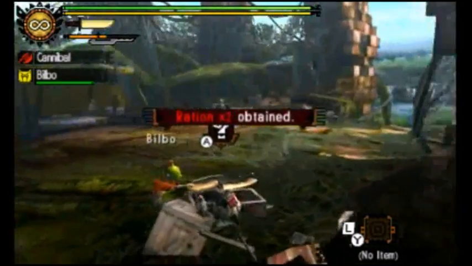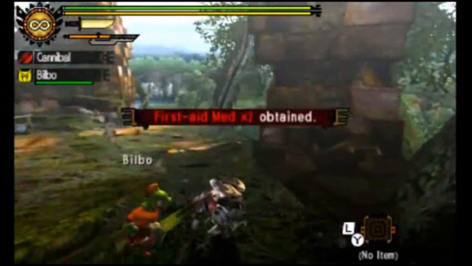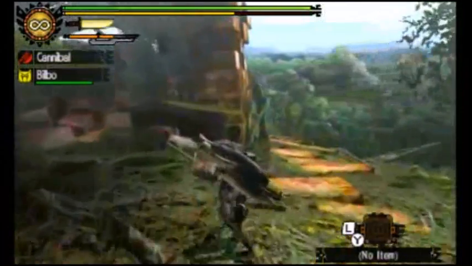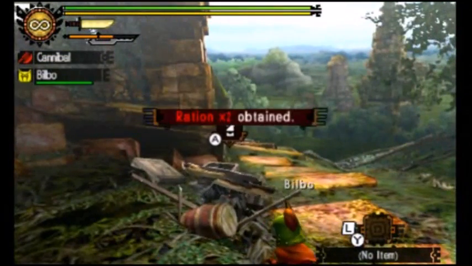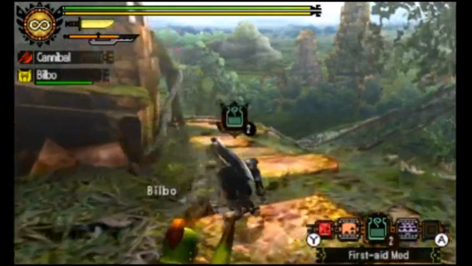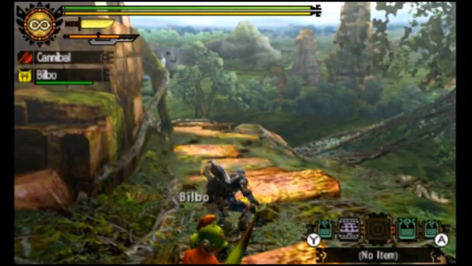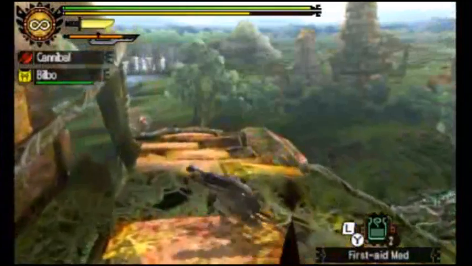Now these little destroyed boxes are actually where we're going to get our items. You see, we found rations and first aid medications, and there's usually a few of these at the beginning of an expedition. So while they don't straight up give items to you in a box, you still have a way to obtain them. Although it's a good idea to bring potions with you as well, which I have done. I have potions and mega potions. So let's move over to this first aid medication and get this show on the road.